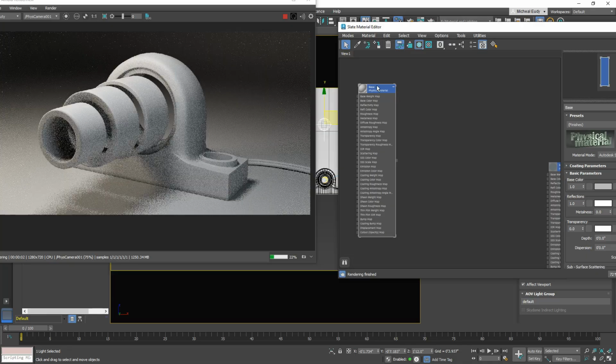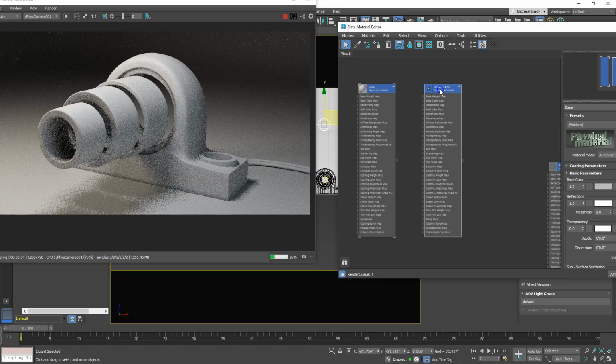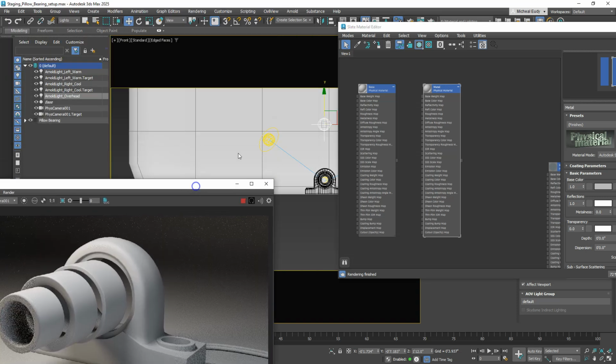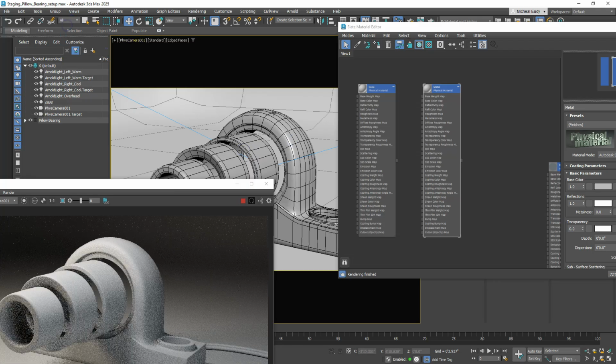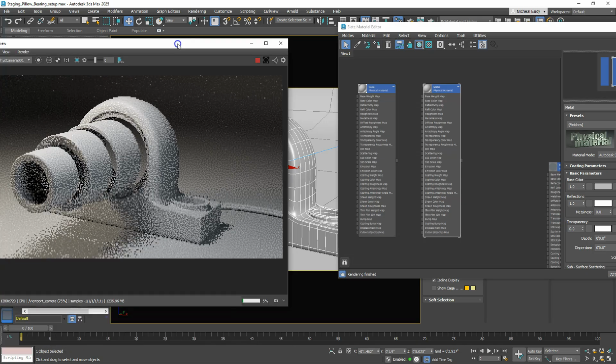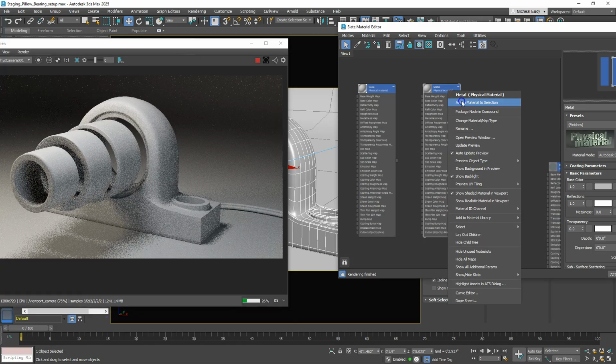I'm just going to go ahead and hold down my shift and copy this, and let's make this into a metal. So we're going to go metal, and I'm going to apply that to it.